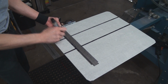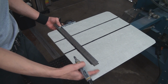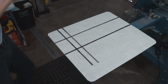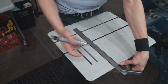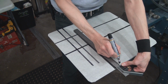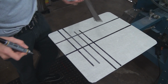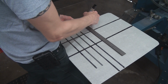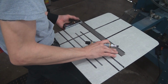Alright, and then just out of sheer laziness, instead of getting a longer T-square so I could go all the way across, I've just been doing this. So I'll just take, and then this side. Okay. And then I just do that, and all the way down. And the reason why I go all the way, oh, see, I'm trying to screw one up.